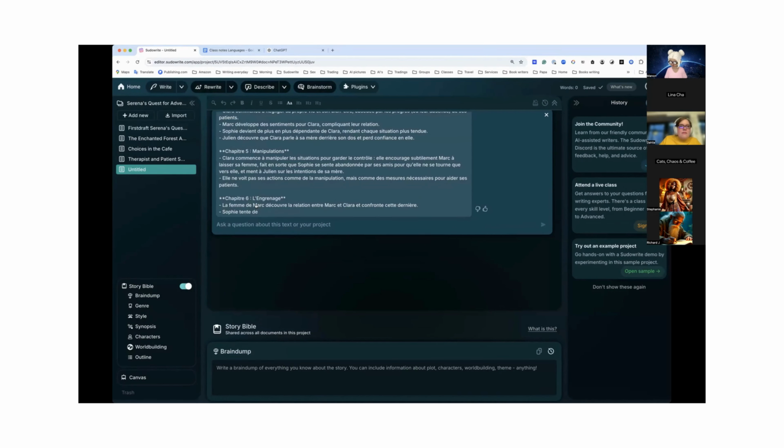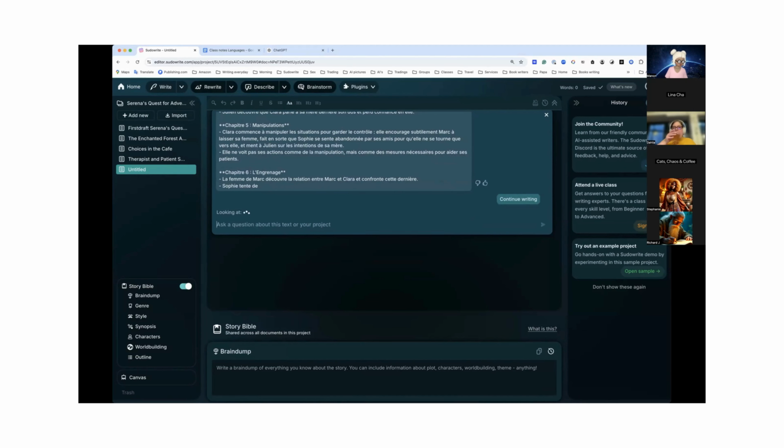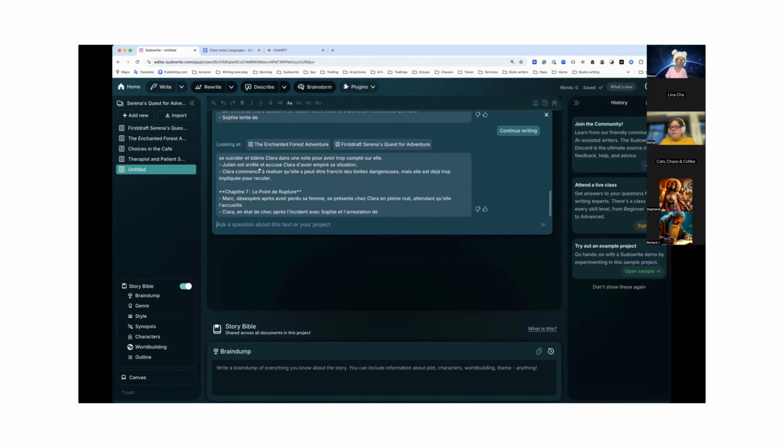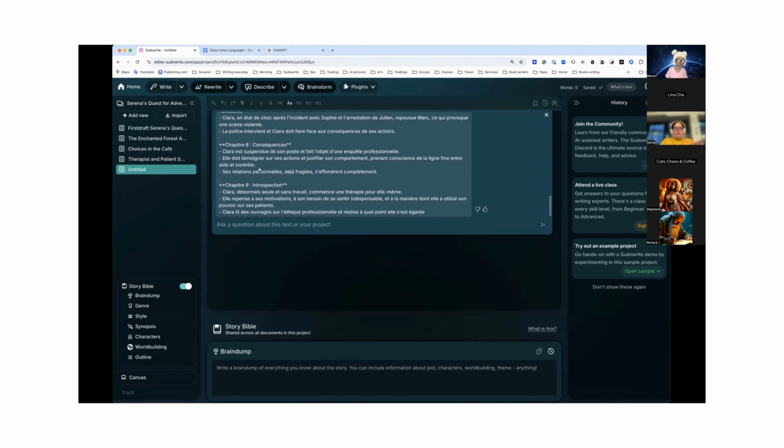As you can see, it did not finish everything. Kat says she has access but hasn't worked with it. So you're going to see how Muse works in different languages, because I'm going to work on that. When it doesn't finish the outline, you just continue writing. You tell it, in your language or in English, to continue writing, and it's going to finish the chapter outline.